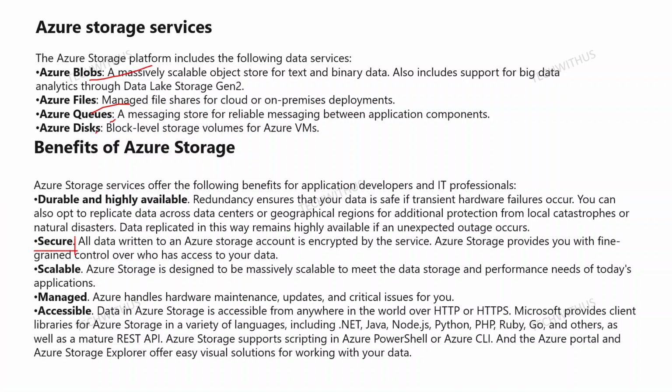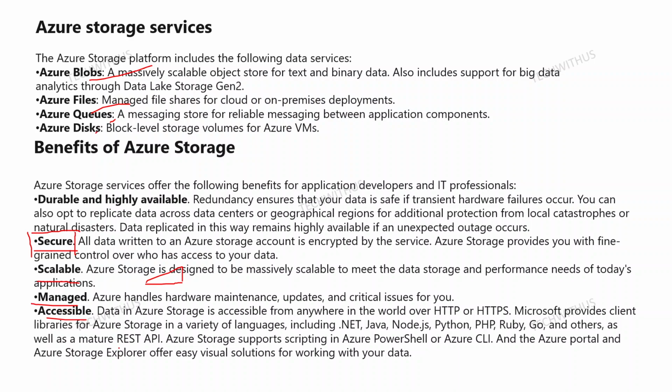For securing the data we have the concept of SAS tokens, which we will cover in the AZ-104 module, how it works exactly. And coming to scalable, we can increase the tier of the storage account, and we can decrease the tier. All of these things come under AZ-104 if you are practically working on them, and how you are managing and accessing the data.